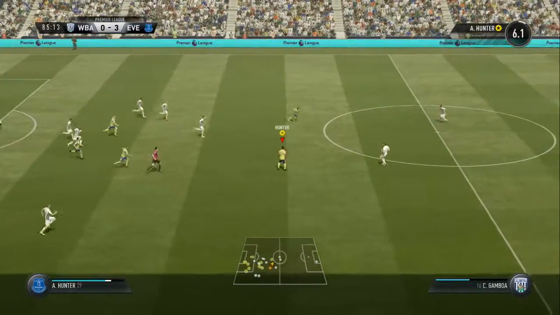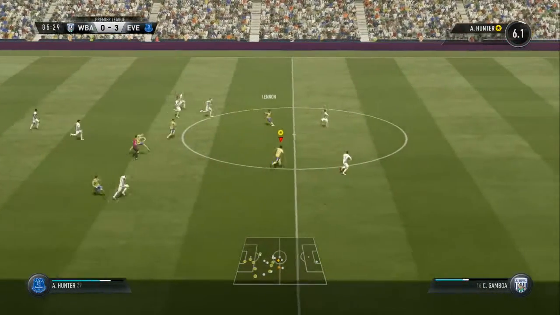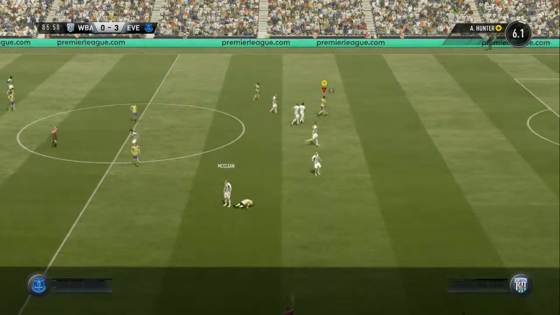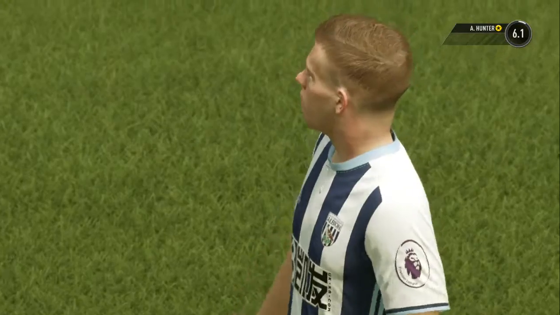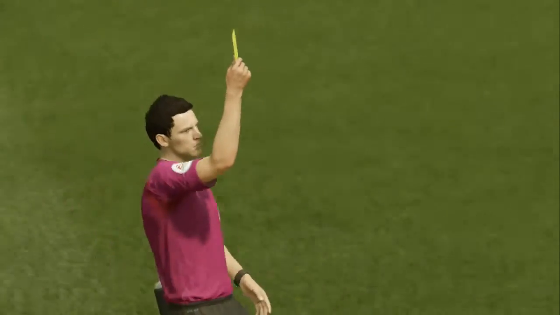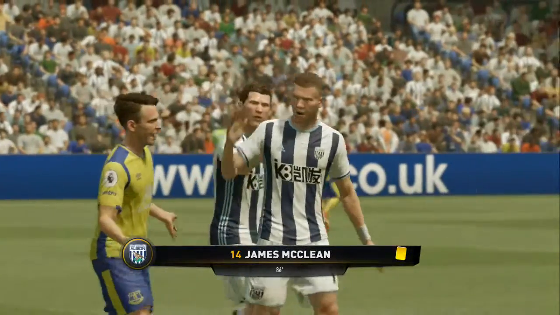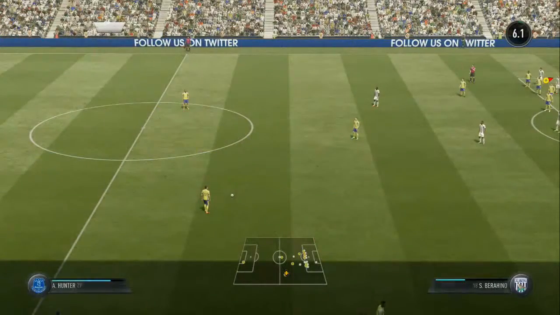Get it over to Aaron Lennon, play me through now. Play me through. I'm offside, don't play it to me. I would have been through again. Yeah, I was offside, but if you'd played it a tiny bit earlier, I wouldn't have been. But James McLean gets a yellow card. We get a free kick in another attacking position for ourselves here.